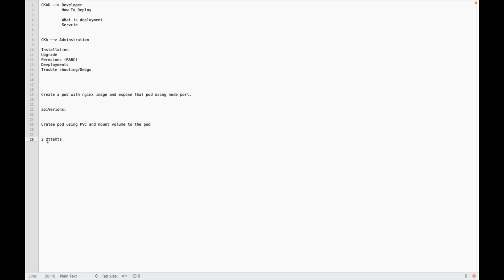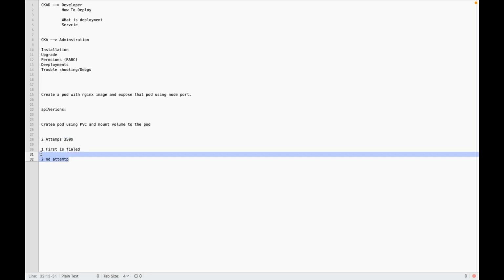Which means even if the first attempt fails, you can go for a second attempt after some time. The charges, I think now are somewhere around $350, only for certification.